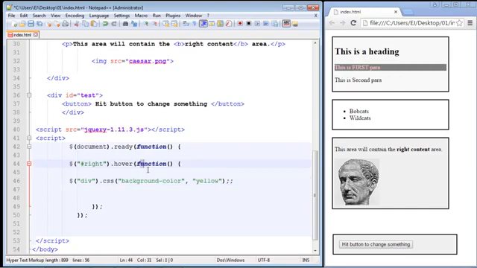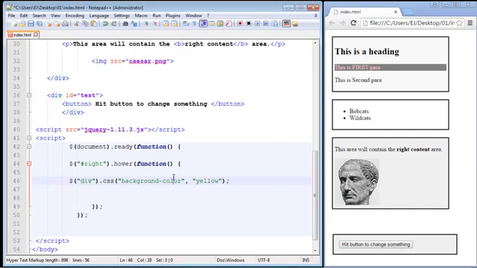So this first function covers the hover. And then the second function, which we're about to add, is the spot for when we hover off. So think of these as placeholders almost. The first function in the hover method will always be for when you're hovering over the element. And the second function will always cover when you hover off. So when we hover over it, we want the background colors of all of our divs, because we're selecting all the divs here, to turn yellow. And it will only occur, by the way, when we hover over this right section. That's it. So you can see how that works.